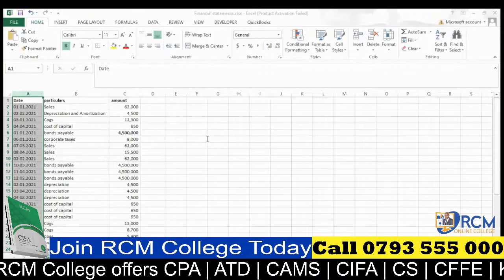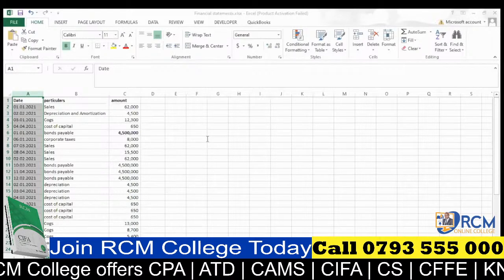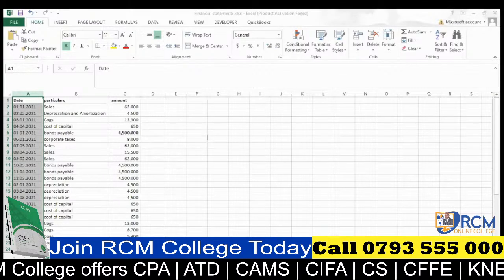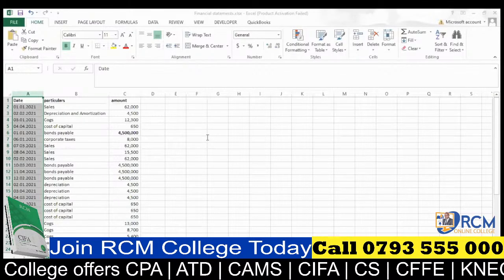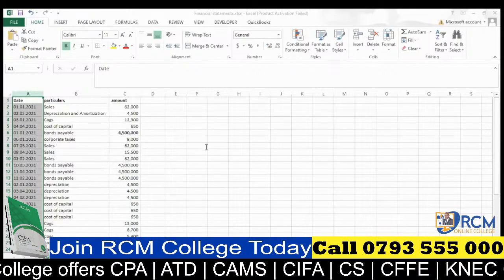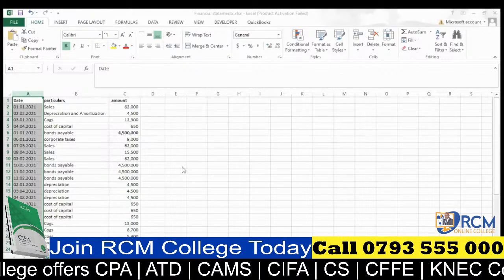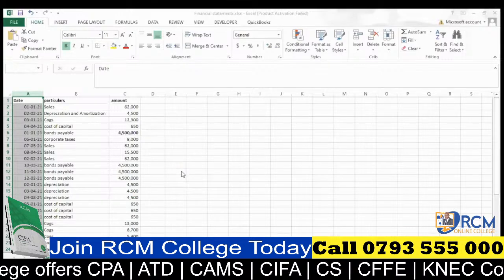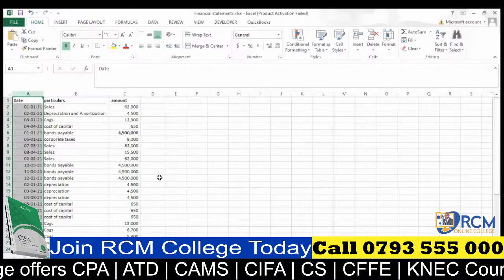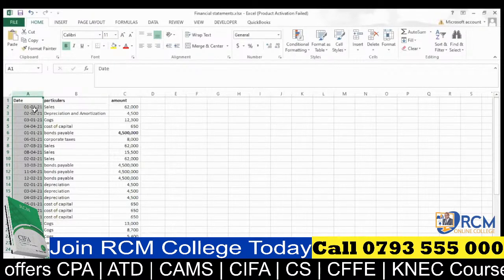Having seen that menu, it tells you Find what and Replace with what. What are you finding and what are you replacing it with? We are finding the dots that separate the date, the month and the year. Then you replace it with a slash. Having done that, you say Replace All. Then you close that menu. By doing so, you are able to see your dates are now in a different format.